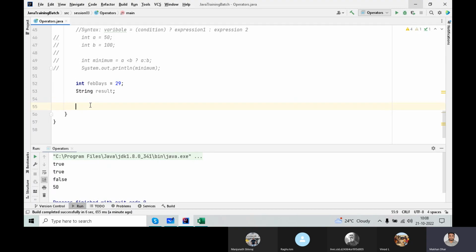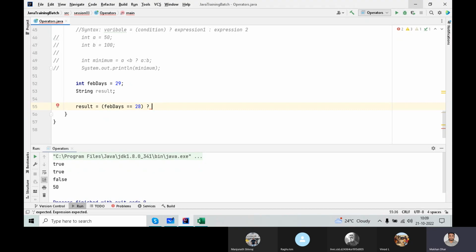Now what I'm checking is if my February days is 29, then the use of the ternary operator is this. This is the variable result. Take this result and now I will put the condition. What is the syntax? First should be the variable name. And I'm saying, for example, febDays equal to 28, then question mark.